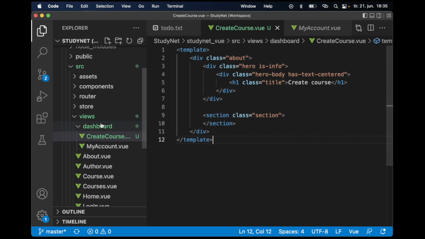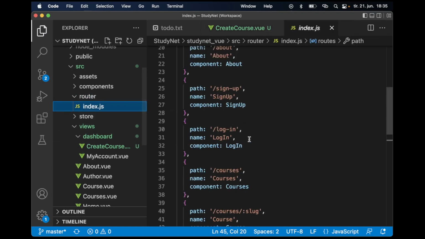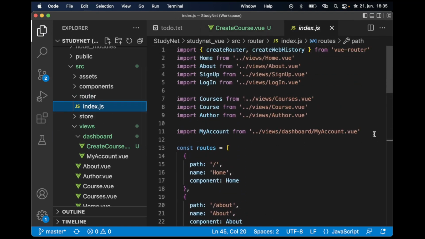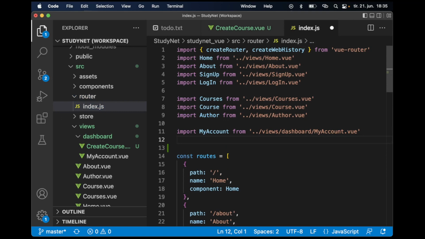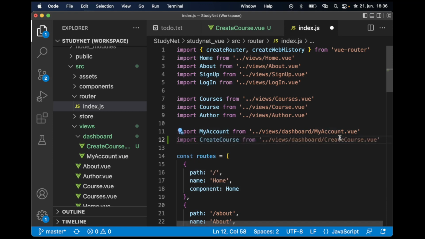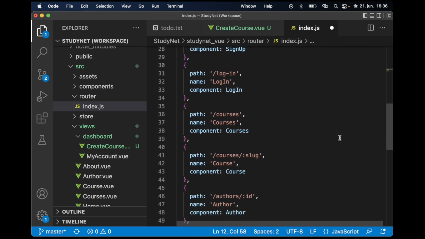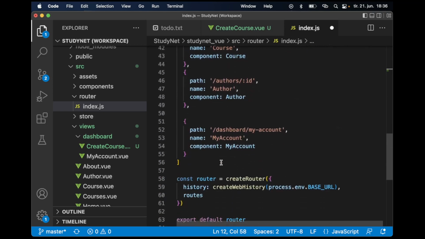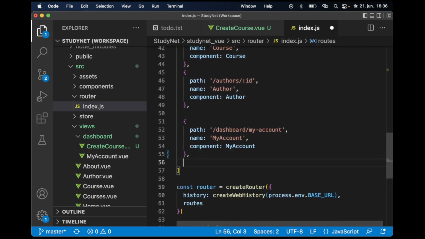When that is done, I want to import this into the router. So scroll to the top, and below the import for my account, I can make a copy of it, create course, copy and paste, and then edit. I can edit down here below my account.